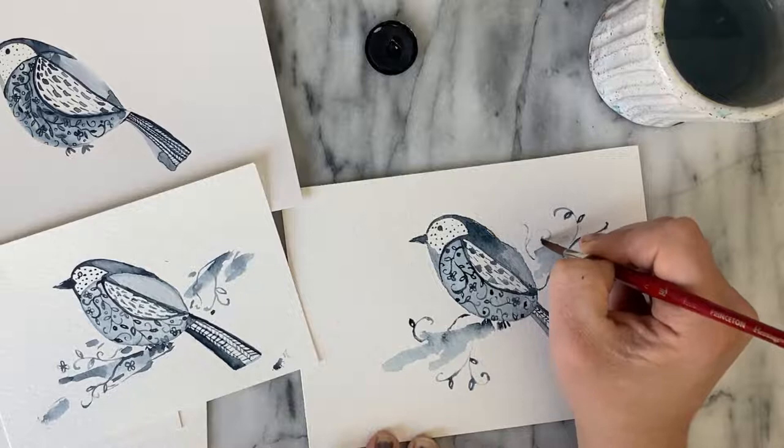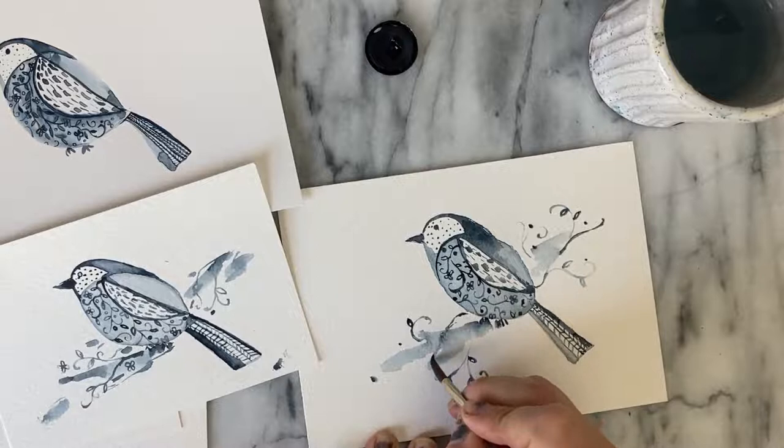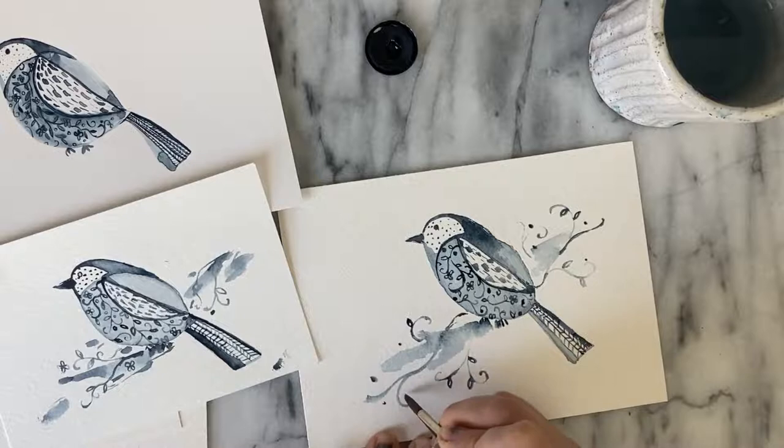And then you can add some dots if you'd like. And if this is dry, I think mine's still too wet, but you could have, you know, some of the vines drape over it. Those little flowers. But there you go.